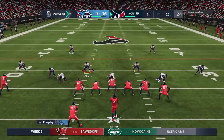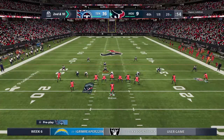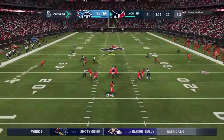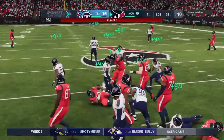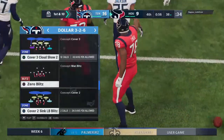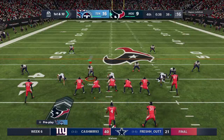An incomplete pass leads to 2nd and 10 from the 25. Watson. Stepping up, he's going to... Oh, the ball is out. Watson lost it. Much like a running back going through the line, quarterbacks have to be aware of protecting the football as well. He left it exposed that time, wound up having it knocked free, but fortunately, had an alert teammate who was able to get it. So here's a 1st and 10 at the 38.